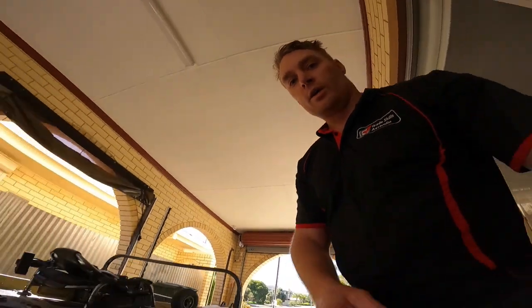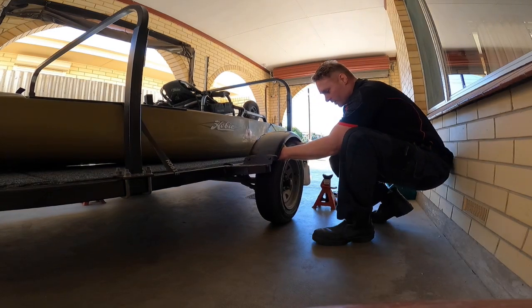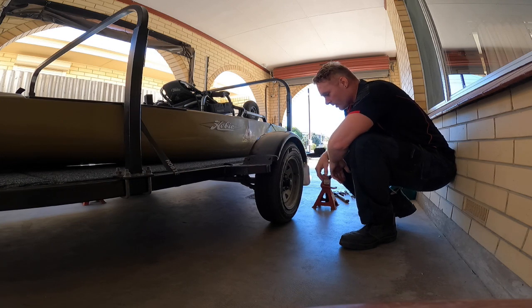So we'll quickly check how it feels at the moment. There should be a little bit of movement in this wheel, which I don't know if you can see that, but there's a little bit there, so that's good. So we're gonna jack it up, take the tension off.